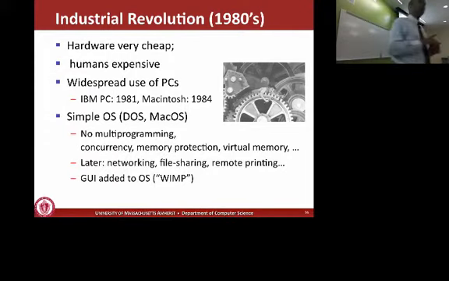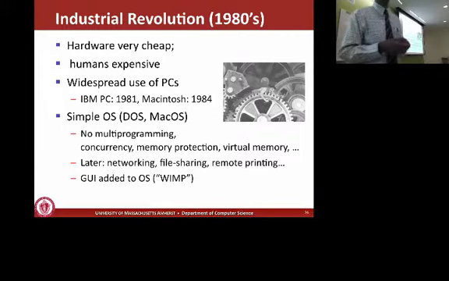Now again, the PC-based operating systems went through the same evolution as mainframe operating systems. Early versions of PC operating systems were uniprogramming, much like early versions of mainframe operating systems. If you have ever used DOS, you will know that you can only run one application on it at any given time. It was a uniprogramming OS, a very simple OS, and didn't provide protection. You make an error in your code, you could trample on the OS itself and take it down, which also led to the early rise of viruses. There was no protection. You could corrupt the OS and take over the machine and so on.